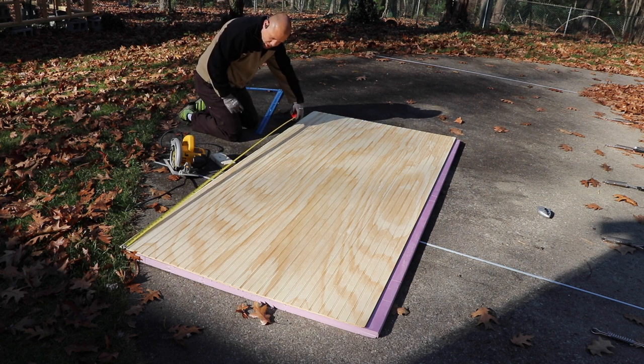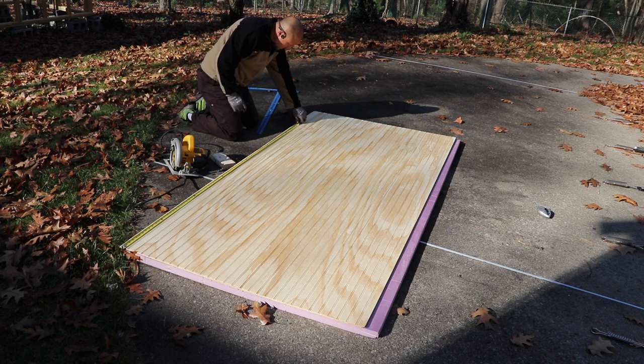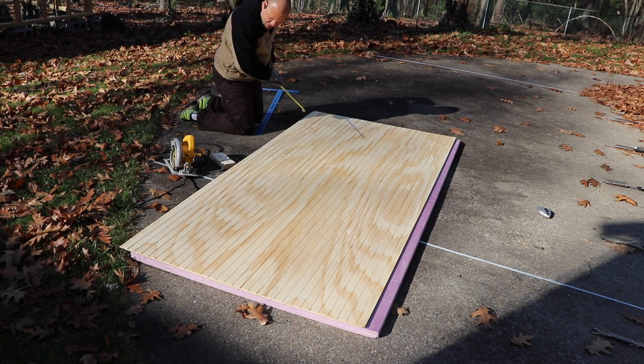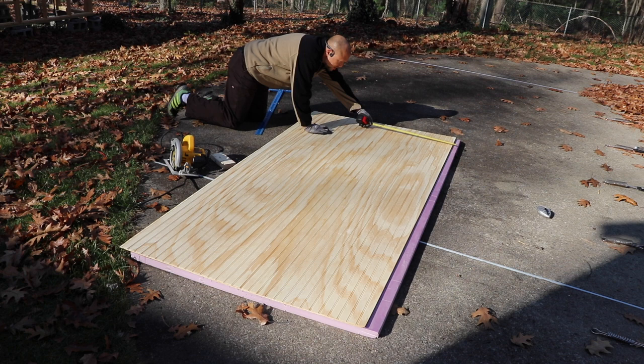So we're gonna go 6 5 7/8 up. We're gonna go 2 5 5/8 in from the edge of the coop.